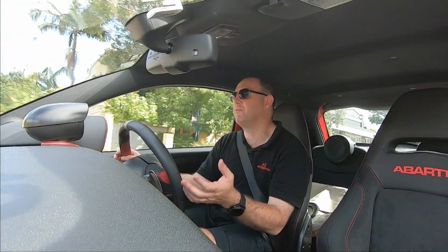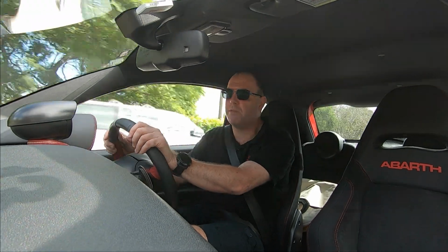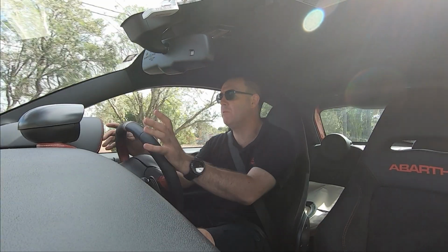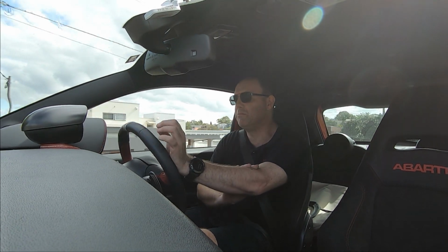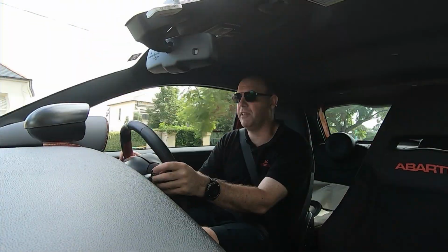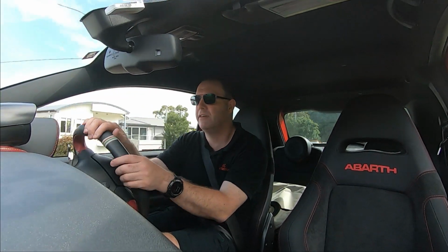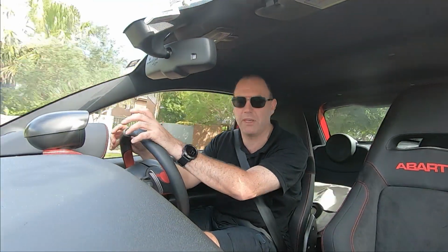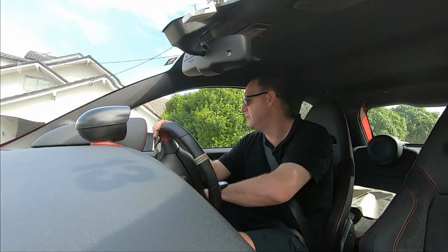And it's very nice to drive because you can drive around like an automatic. So pretty much my thoughts on this car: the steering's really precise. It just wants to turn wherever you want to turn it. Brakes are very good. And it's got that little tone to it for the exhaust from the turbocharger. And this thing only weighs 1,000 kilos, or maybe not even that, so it's got a lot of power for a small car, and it just wants to keep going everywhere. It doesn't want to leave the gear.